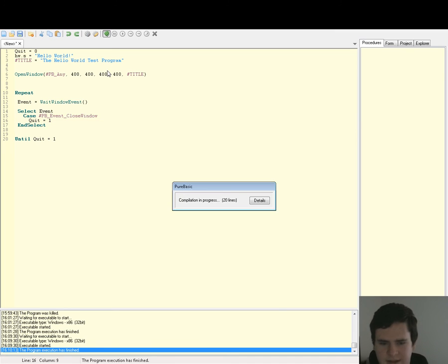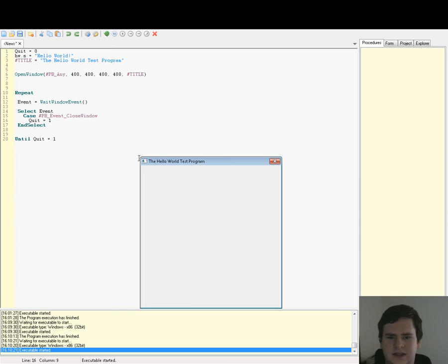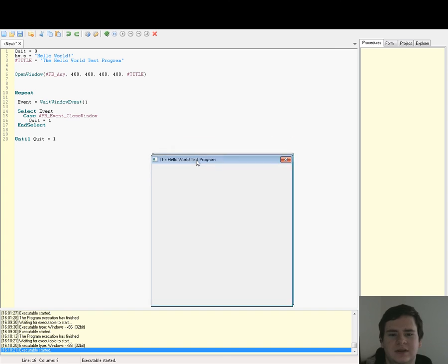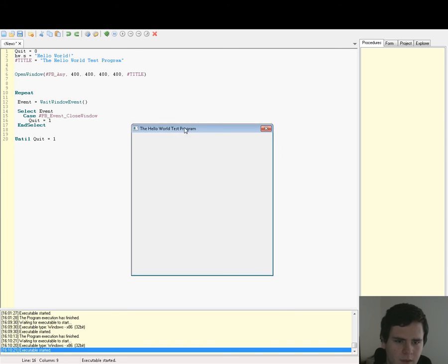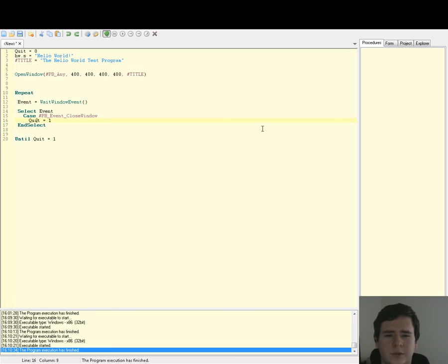Now that's all fine and dandy, having our own little window, but you'll see that my maths was quite a way off. I wanted this to be in the center of the screen, and it's not, it's way down here. But you remember that thing that I said earlier in open window about flags? Open window has all these different values you can put into it, all the different parameters. The next one is flags, which I said was an optional value, and you can see we ran the window with no flags in there.